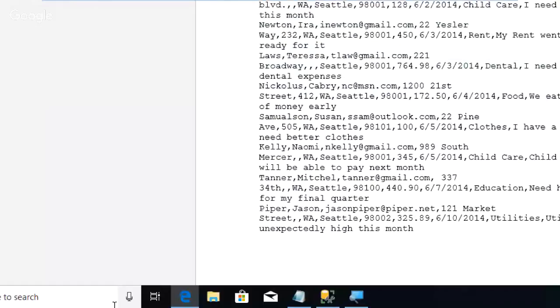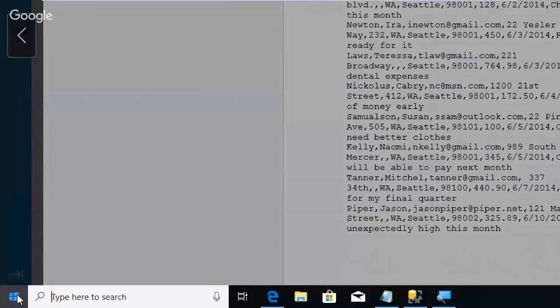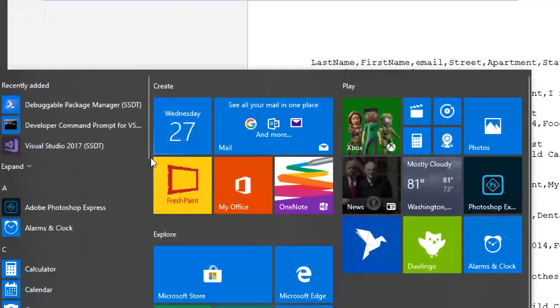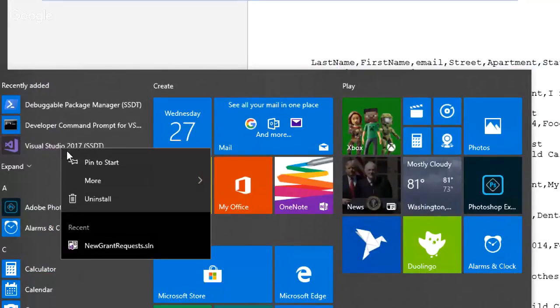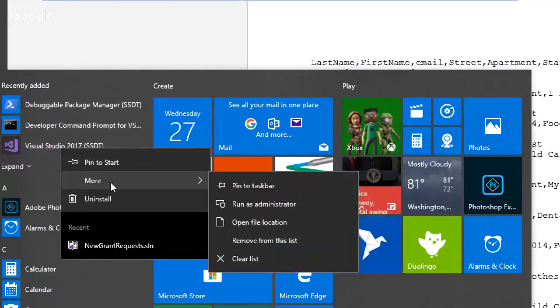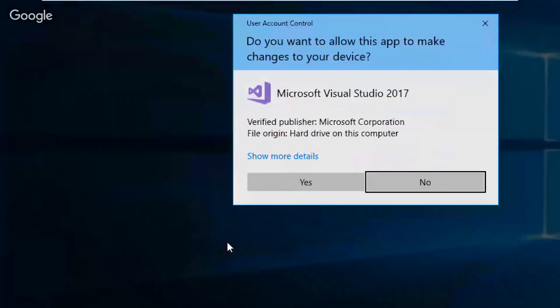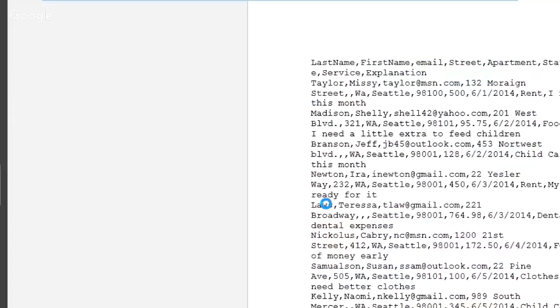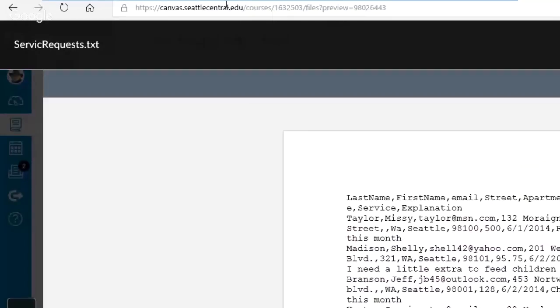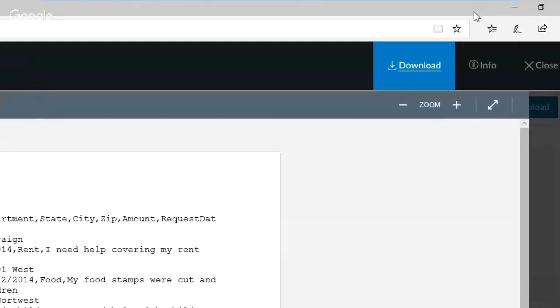So let's go down to here. Let's find our Visual Studio. I'm going to right click, More, Run as Administrator. And I want to do yes. So it should come up here in just a moment.